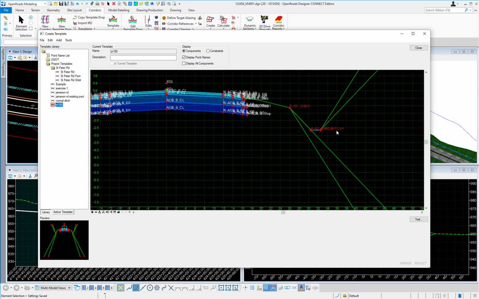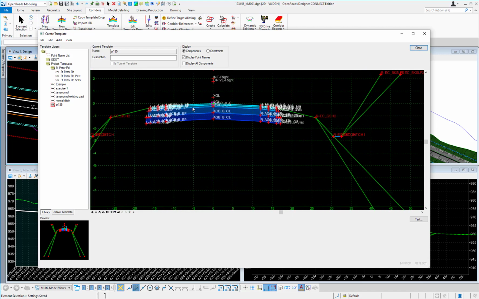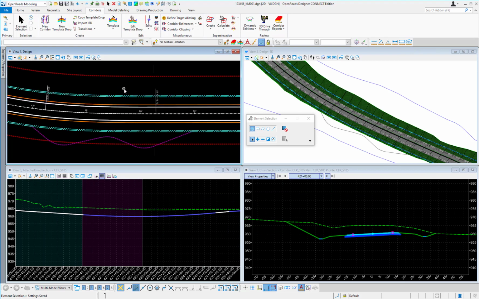And then on the right side of this corridor with the right ditch, I'm going to show how to use both a vertical and horizontal point control to define the location of this ditch. So no changes are really needed to our template here. So we'll just close this and we'll get started by adjusting the shoulder width first.